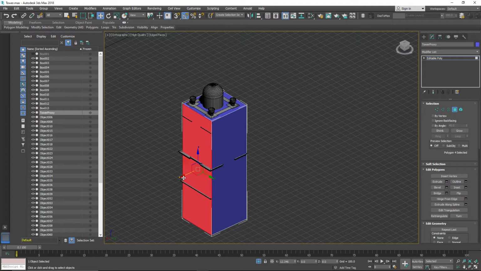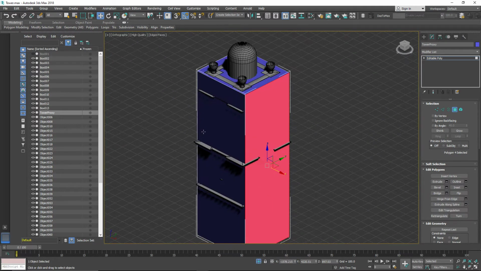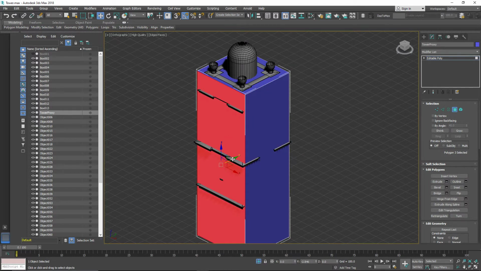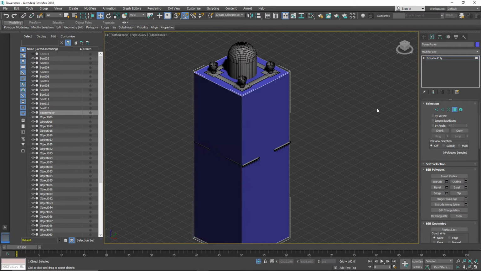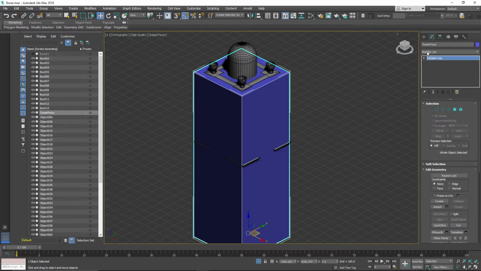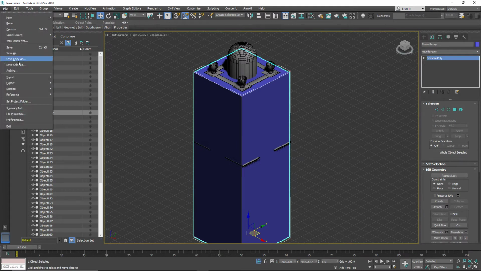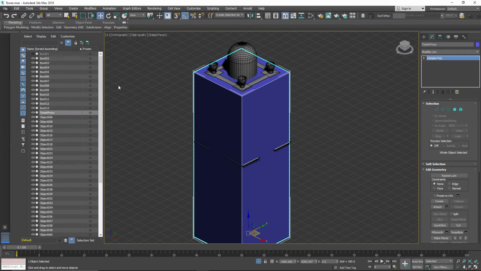Now, this is stuff that would be in the domain of the map boss, creating the proxies, an area of space that he can turn to the other guy, to Bob, and say, listen, anything you build has to fit in this space. So we got that done, and we still have our name here, box proxy. Let's go over here and send to, not send to. It'd be nice to have a send to, but export selected again.